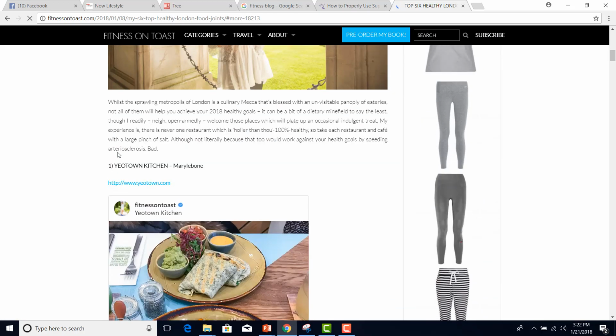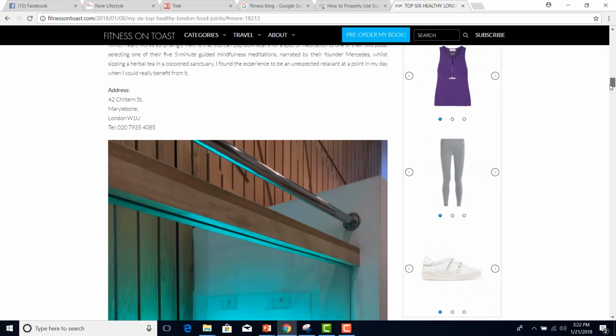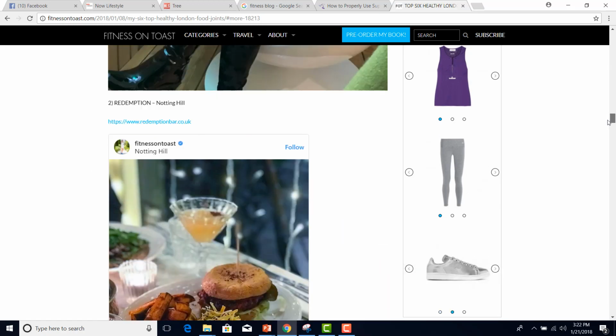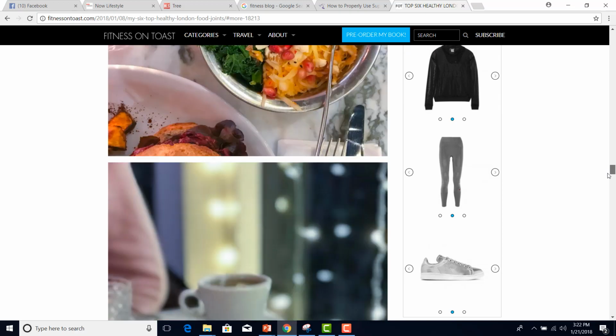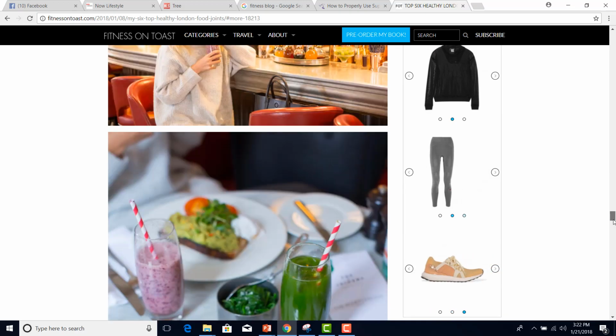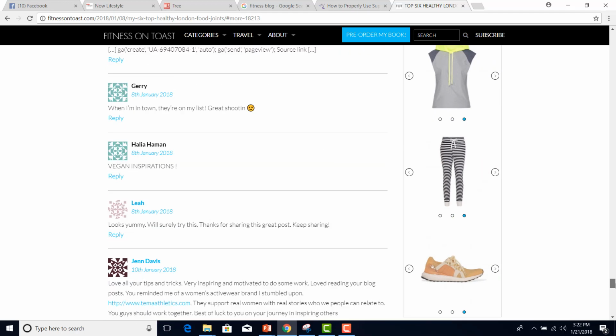So if I open it up so we can see the whole thing, I'm going to scroll down. There's lots of pictures. She shows food, diet, lifestyle, nightlife, things like that. There's all her protein and her veggies and mixed food. And if we go all the way to the bottom and scroll down, notice there's comments.